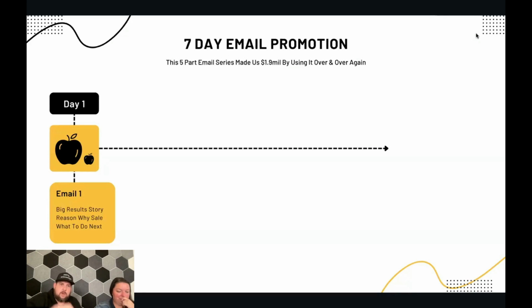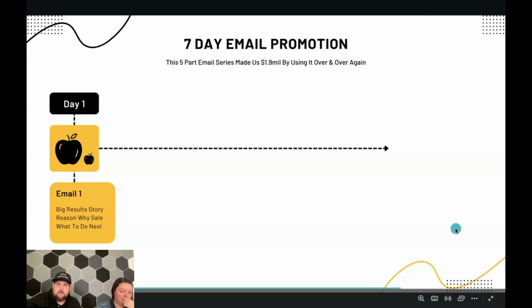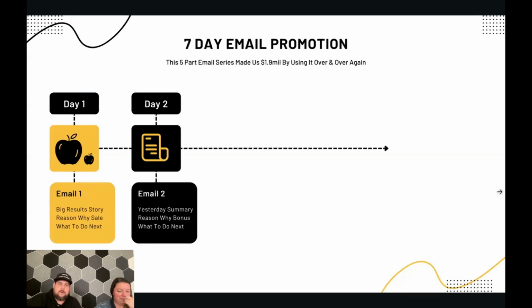Email number 1 goes out day 1, and it's really just the announcement. You're just telling them what's going on. Day 2 is the summary of what you said yesterday, but it's also the bonus, so it's almost always: oops, I forgot. You can probably check your email and you'll see I did this same exact thing.